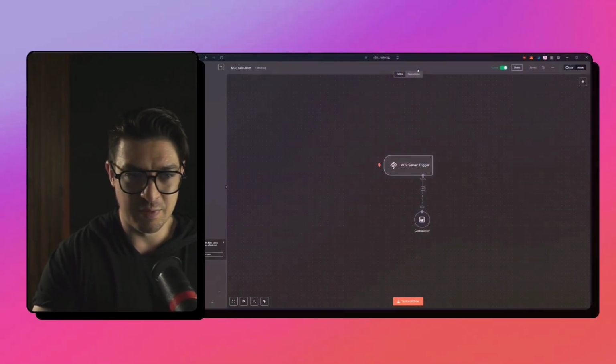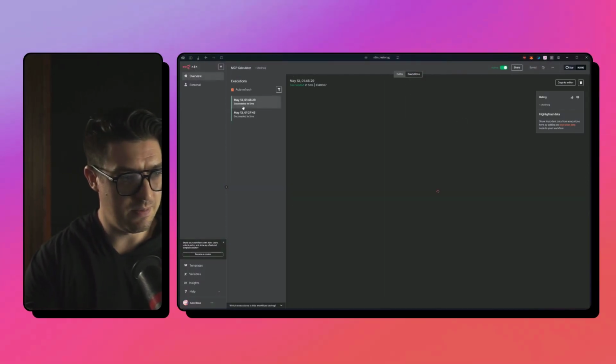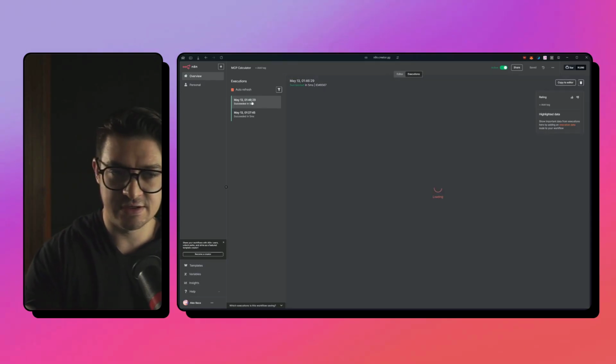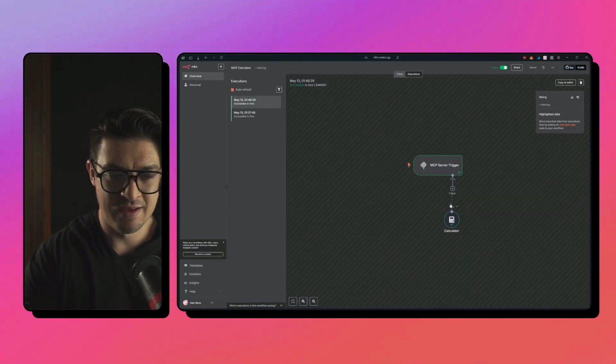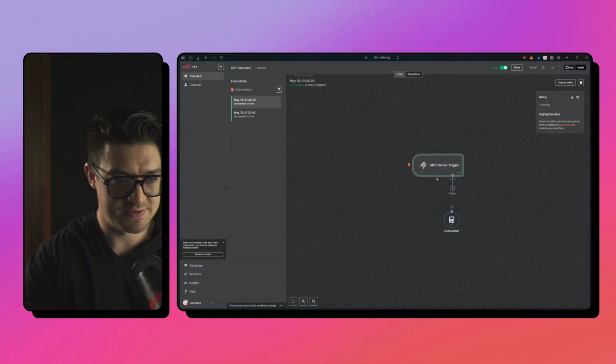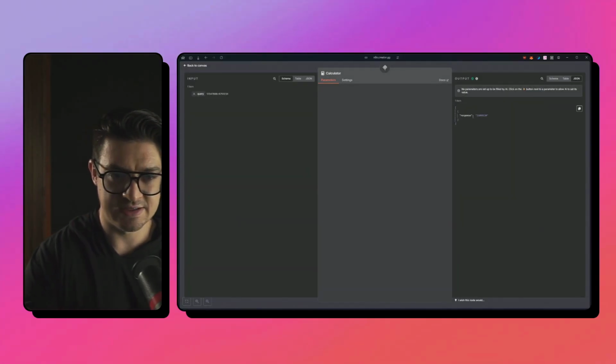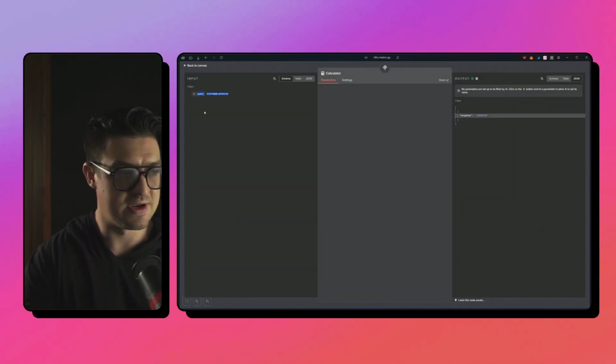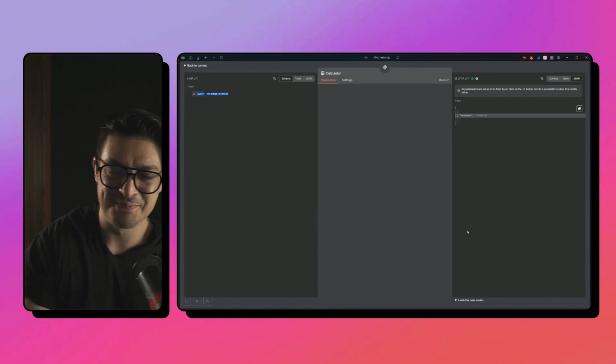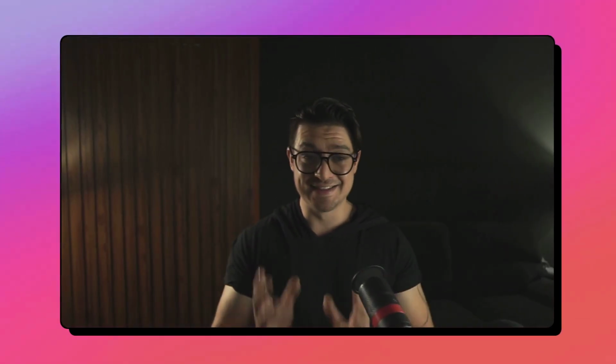If we now jump back over to our MCP server, and we open up the calculator that we gave access to Claude, we go have a look at the executions, here it is, the execution that we just ran. And if we check what happened in it, oops, wrong one, there we go, this one, you'll see it gave us the response as well as the query that we asked it for via Claude. And that is literally it.